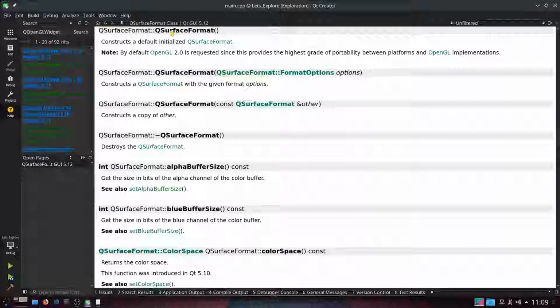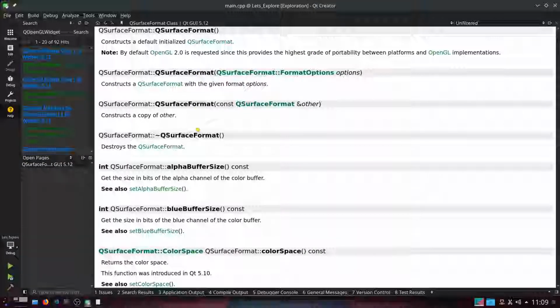No, not really. By default only OpenGL 2 is requested. Right. They're a bit out of date there. I'd say 3.3 to be quite honest with you. So that's what we're going to ask for.